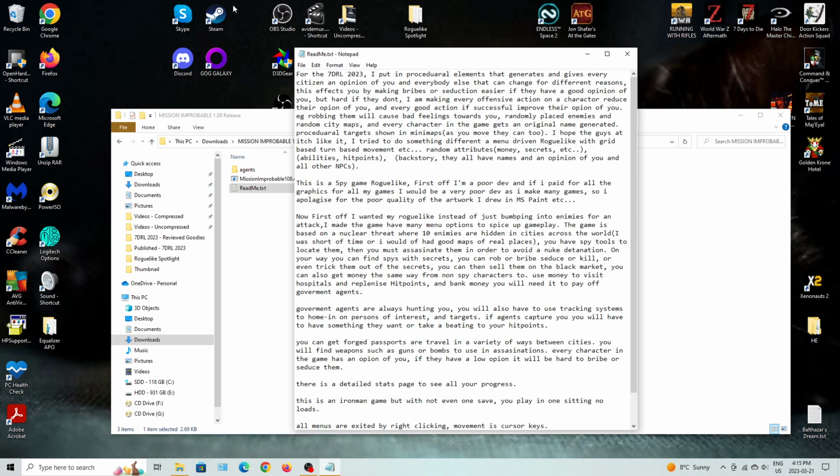For the 70-year-old 2023, I put in procedural elements that generate and give every citizen an opinion of you, and everybody else, that can change for different reasons. This affects you by making bribes or seduction easier if they have a good opinion of you, but hard if they don't. I am making every offensive action on a character reduce their opinion of you, and every good action successfully improve their opinion of you. E.g., robbing them will cause them bad feelings towards you. Enemies are randomly placed in random city maps, and every character in the game gets an original name generated. Procedural targets are shown in minimaps as you move.